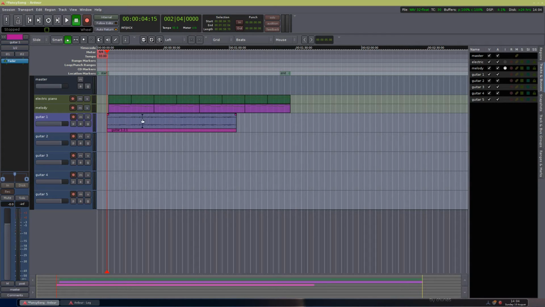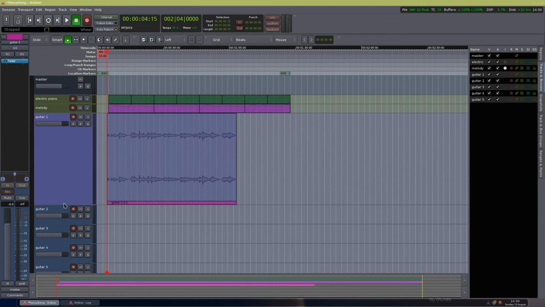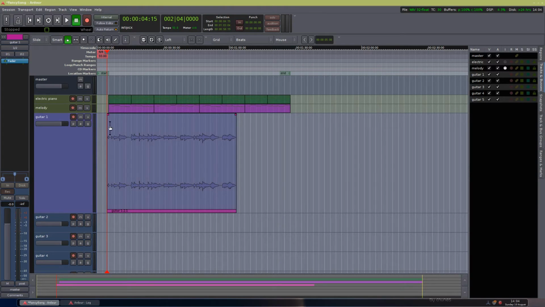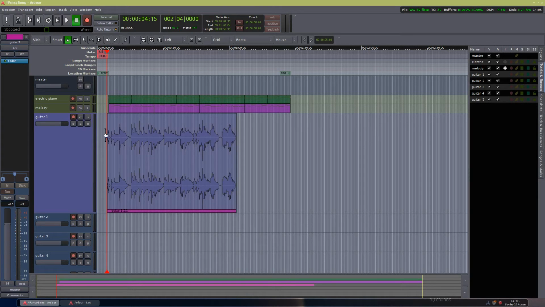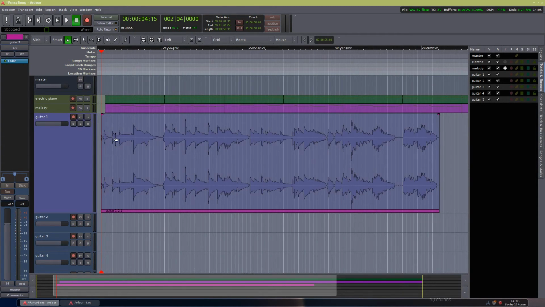The first thing we're going to do here is increase the size of this track, make it a little bit easier to work with. Then we're going to normalize the track to increase the volume of it. To do that, you press N. And you can select how much you want to raise the volume of the track. I want to pull it all the way up to 0.0. So I'll do that like this, and I'll zoom in and we'll have a little look here.